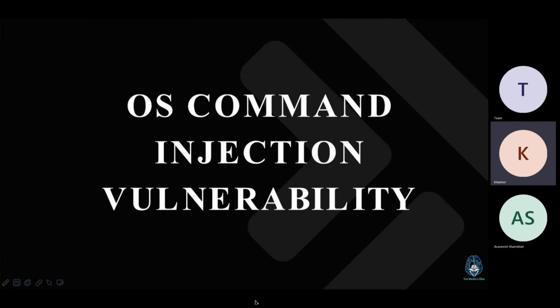So next, what is command injection vulnerability? OS command injection vulnerability, also known as shell injection, we can say it is a security vulnerability which allows an attacker to execute arbitrary commands on the server that is running that web application. Here, basically, the attackers use this kind of vulnerability to execute commands which get executed on the server side and give you the output. So yeah, that's all about OS command injection vulnerability.